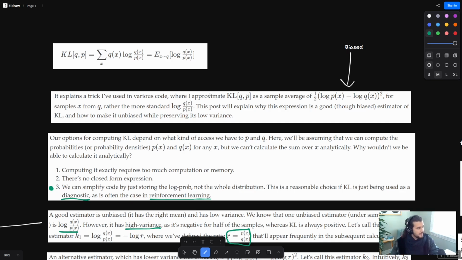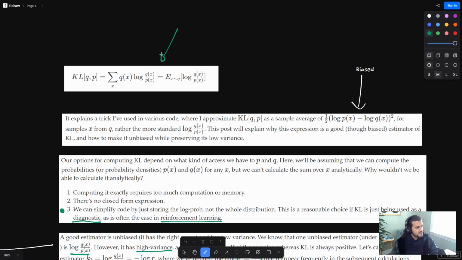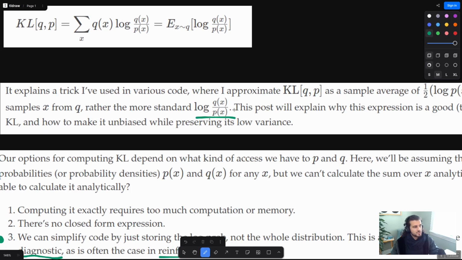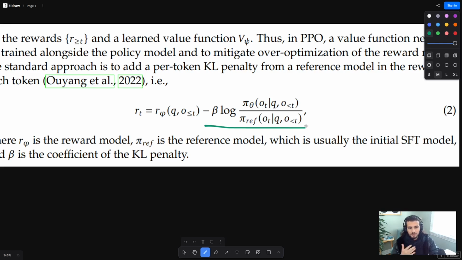I just annotated it a bit, but he starts with this definition of KL divergence, which is basically the expectation over the sample x from Q of this quantity, right? Log Q(x) divided by P(x), where Q and P are probability distributions. One thing he's saying is that usually we implement KL divergence just by computing log Q divided by P on some amount of sampled data that we have, so that we can do this kind of Monte Carlo estimation. That's the implementation that the PPO algorithm is using. So it's log of Q over P.